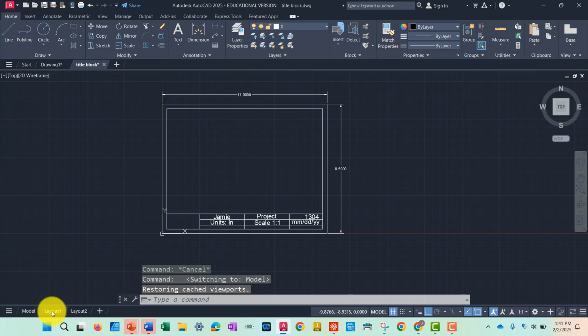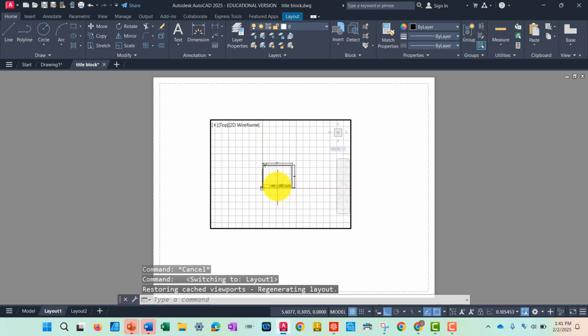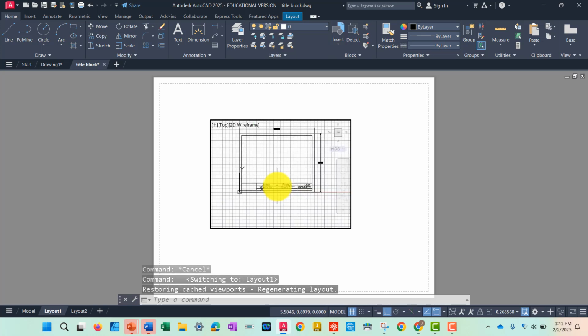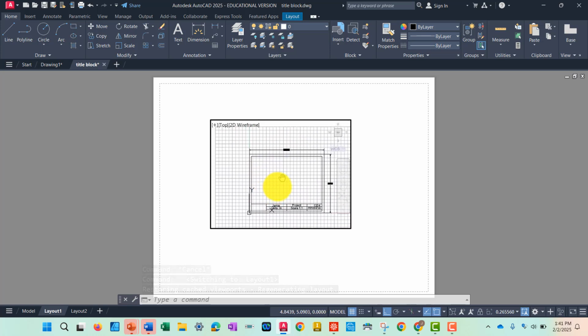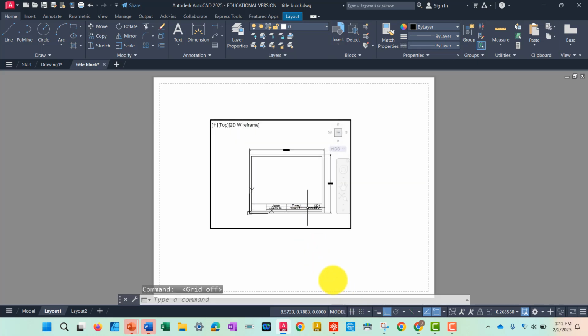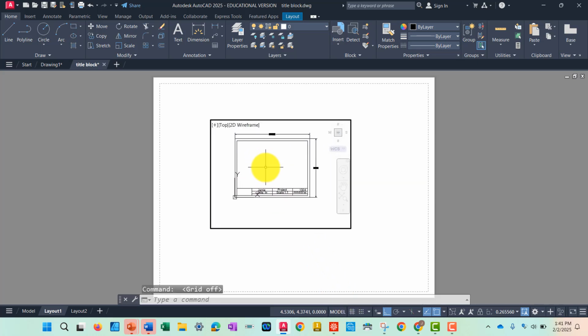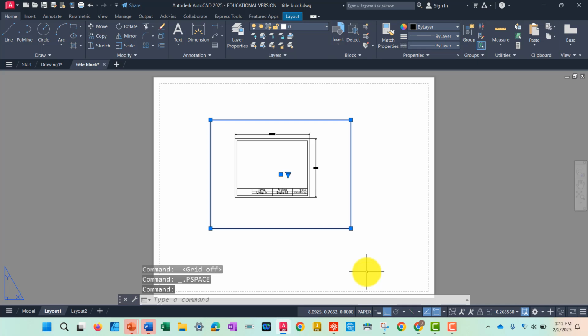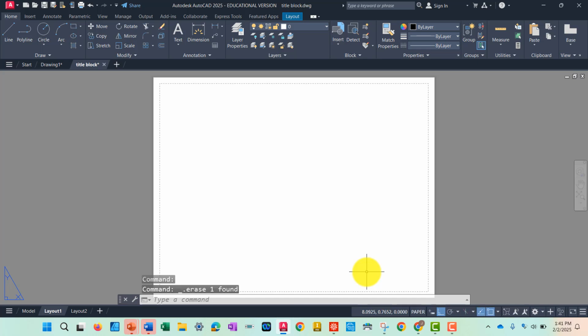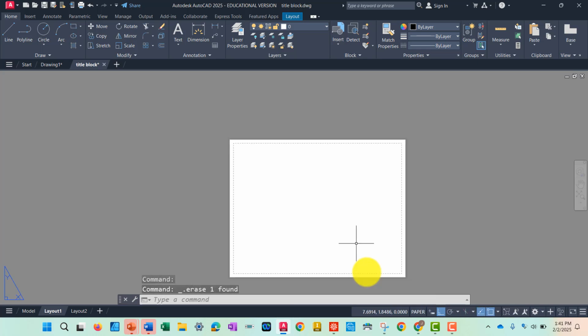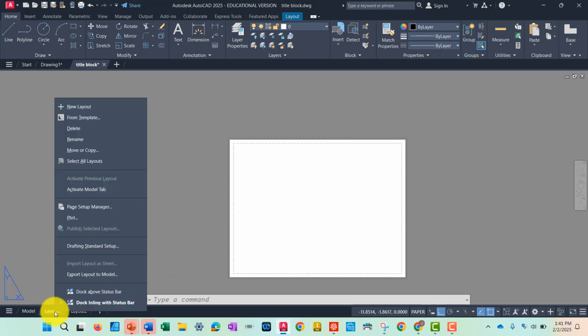other tab down here. And the Mac users that don't have things like the view base command, they can kind of do sort of a cheater version of ortho views by just using these viewports, but let's not do that. Let's have just everything on our paper. So I'm going to grab the border here, hit the delete key, and start with just a regular piece of paper.